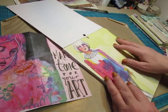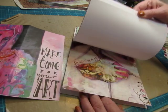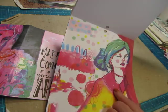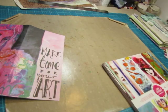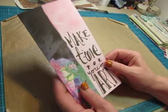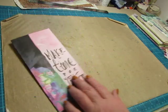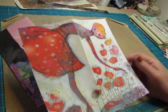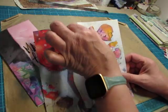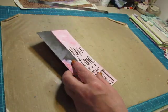But if you want one of the fun images from the paper on the front, you just have to be careful — it has to be like the focal point on the right hand side of the paper. There's another one in here that would work very well. I selected this one because although she is on the back, this wonderful quote — 'make time for your art' — is on the front, and that makes a beautiful journal cover. This other one has the head and shoulders on the front half; I wouldn't want it so that her head and shoulders were in the middle. Just something to be aware of.